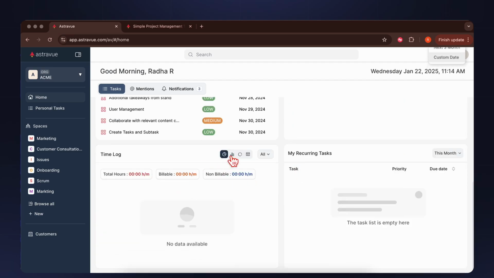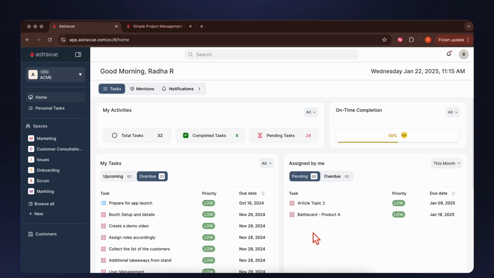In case you're working for a client on an hourly T&M basis, then you can start tracking your timesheets from here. So you can quickly export them as well. And if you have recurring tasks, for example, your weekly review meeting with the client or a monthly follow-up meeting on understanding their business and supporting, you could create all those as recurring tasks here.